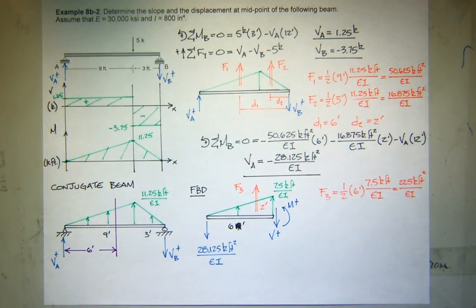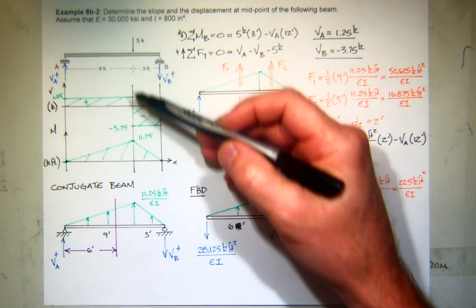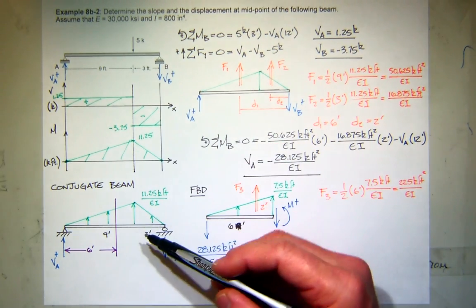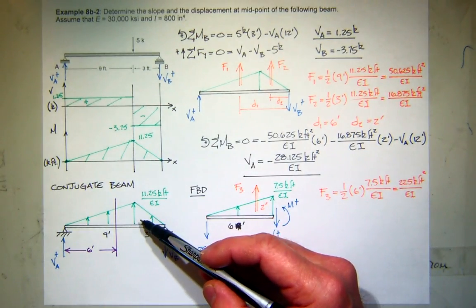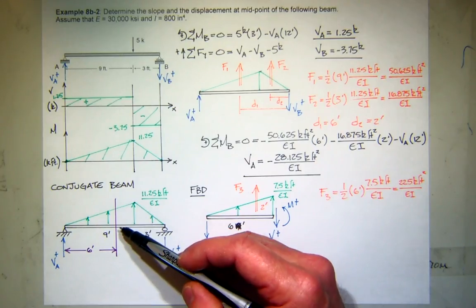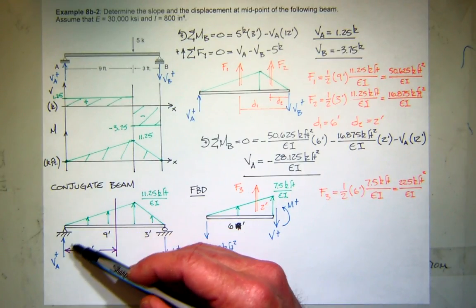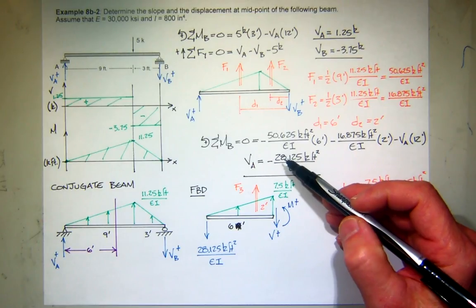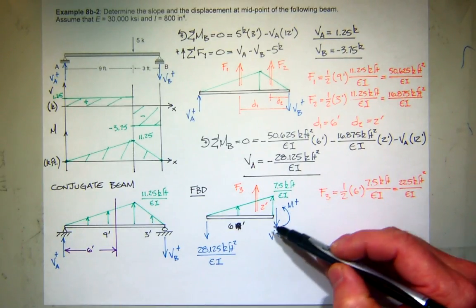So there's a lot of work. Just a quick recap. We had to solve the original problem to get the moment, develop the conjugate beam, and apply that as a loading. Then we cut it and decided to work the left-hand side. The first step was to find the reaction at A, which we did, and then we applied that here. Now we've cut the structure and we're going to find these internal values.